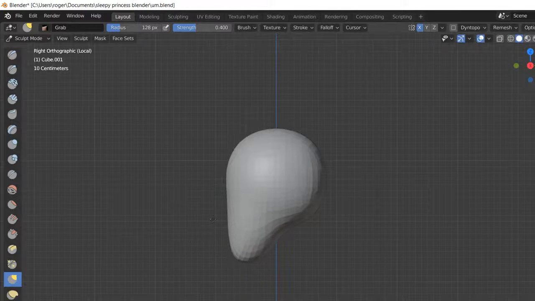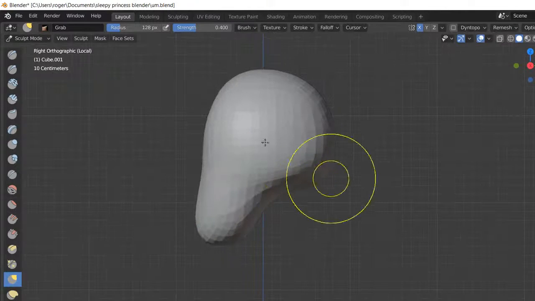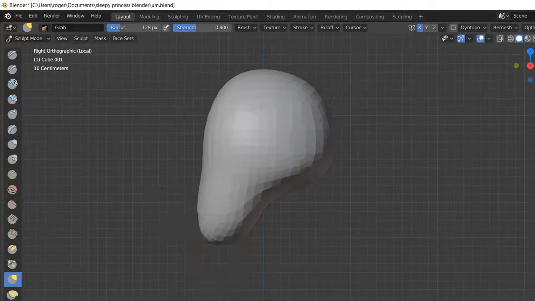Now, believe it or not, making women's heads is actually very, very painful. It's easy to make a man's head. I don't know about other people, but for me, it's easy to make a guy-looking head, but a woman-looking head is much harder for me to do.